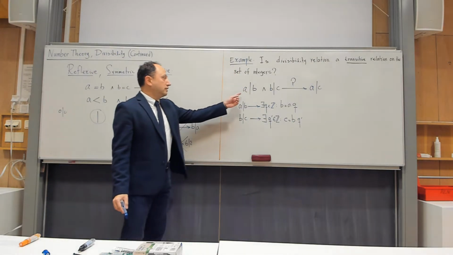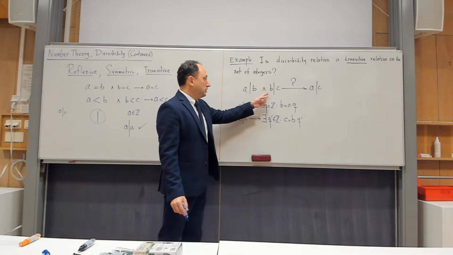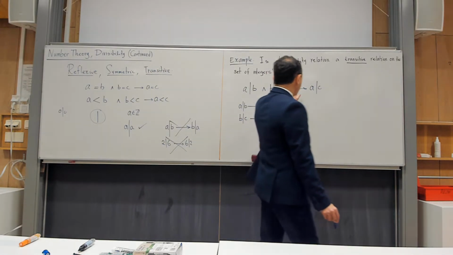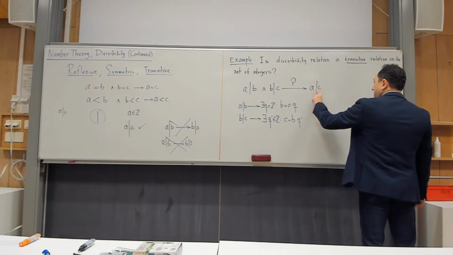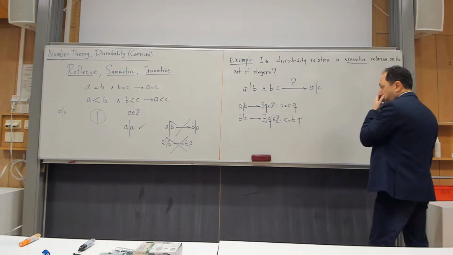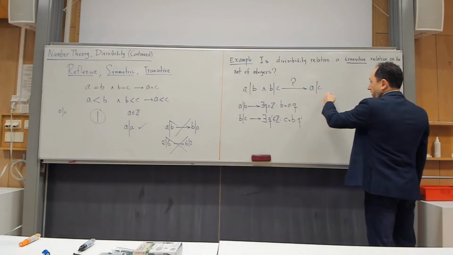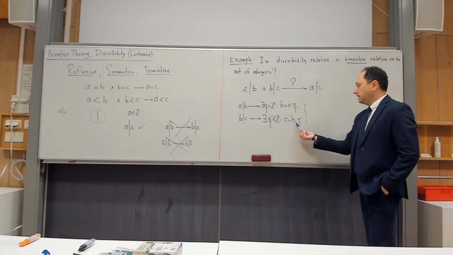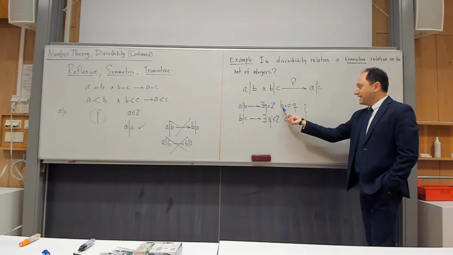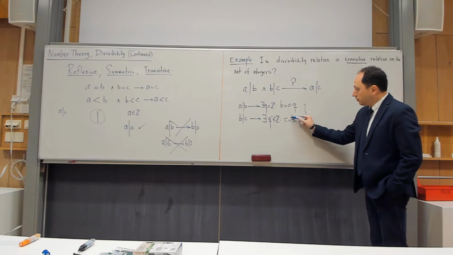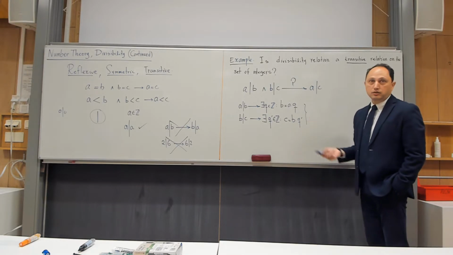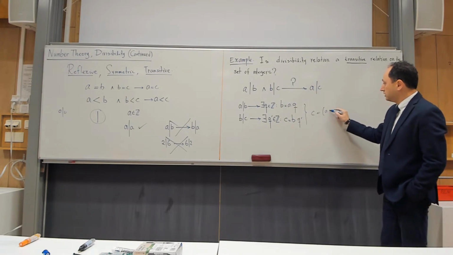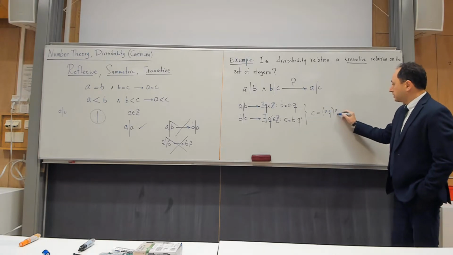If you guarantee these two, according to the definition, you have to admit that these things are also true. But then my question is, I want to relate A and C without any track of B. So I need to get rid of B, in other words. So what should I do? It's very easy. I have an equality here, but I know that B itself is equal to that one. So if I want to, I can replace this B with AQ, because they are the same. So I would write C is equal to, instead of B, I write AQ, and instead of Q prime, I just simply put Q prime.